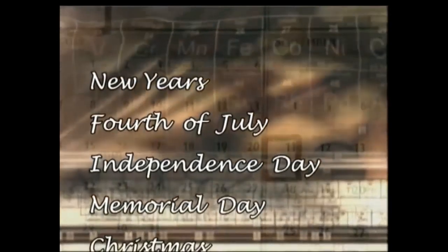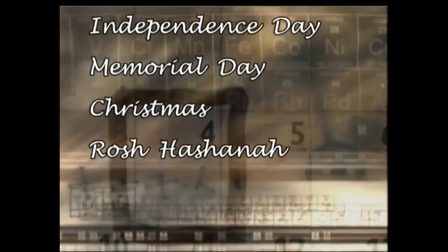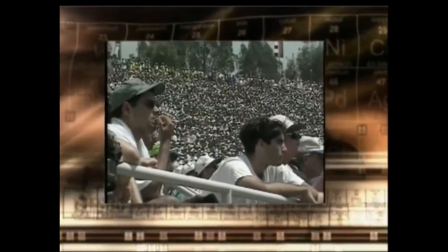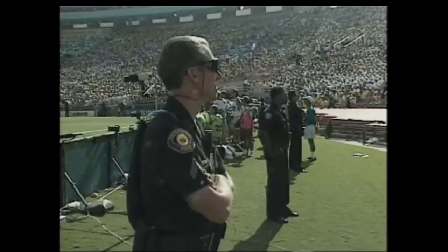Once they have chosen a weapon type, the terrorist wants to choose a date of attack. Previously, we have mentioned dates important to our country, such as Independence Day. We should also be aware of other symbolic dates, such as those related to a given religion or dates that correspond to large groups of people being assembled in one area, such as Super Bowl Sunday. Being aware of dates important to different groups and being extra vigilant in the period leading up to such days is crucial.